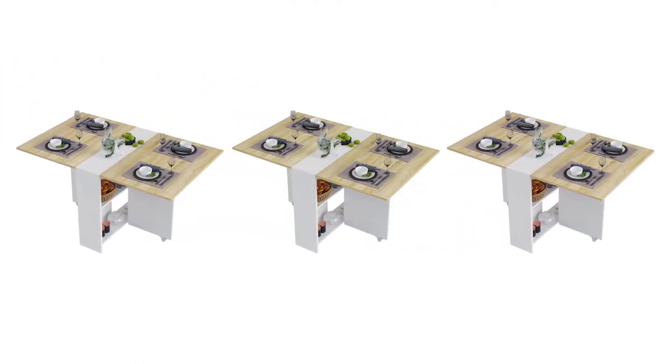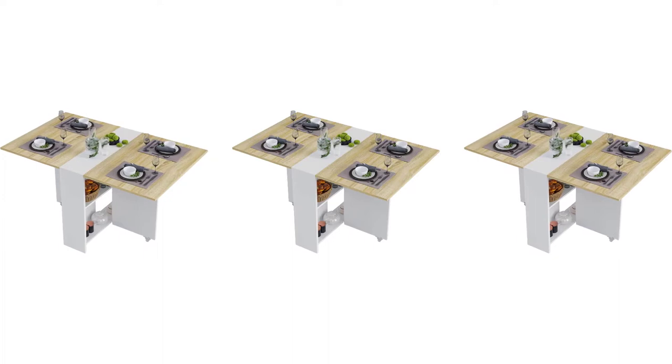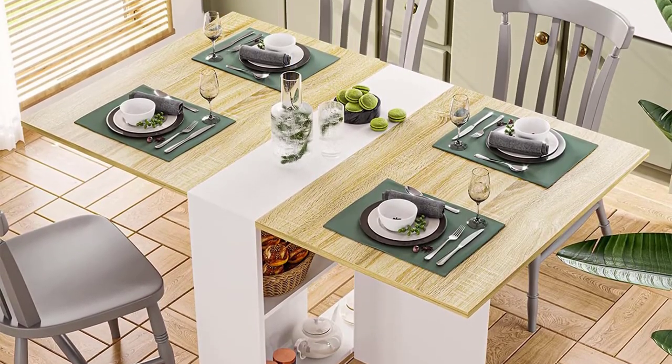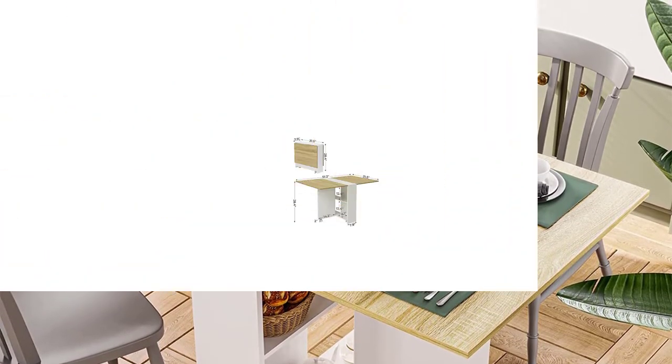At the bottom of the drop leaves, there are holes for a hidden buckle to lock up the active table plates. It's pretty cool to have this table that can fold up easily, but also convert into a full-size dining table for 4, or even a side table for 2 to 3.